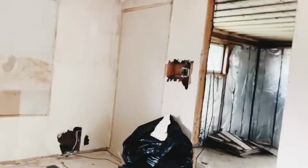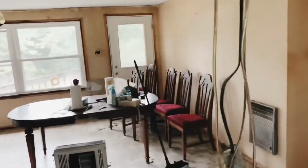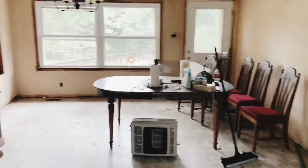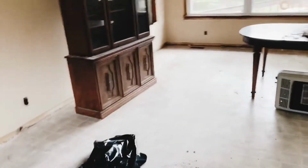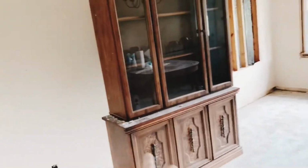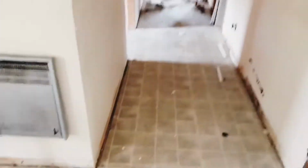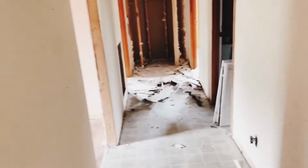That's the den that we were just in. And then this is the living room, dining room area, and the front door. All the paneling's been taken out of there. This is all the stuff that the old owners left in the house that we've got to decide what to do with. I think I want to turn this into a TV stand, paint that, get rid of the top part, but then paint this and redo that, and then use that as a TV stand, and maybe refinish the table. Not sure what I'll do. Electrician's coming to take all these out, so that way the sheetrocker can just patch the holes in the wall and everything.